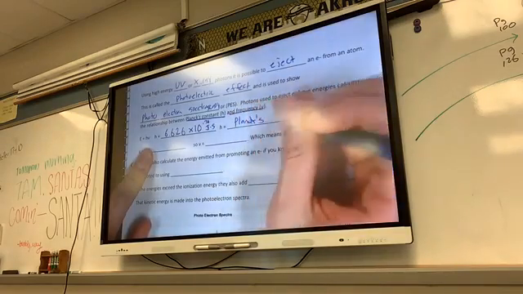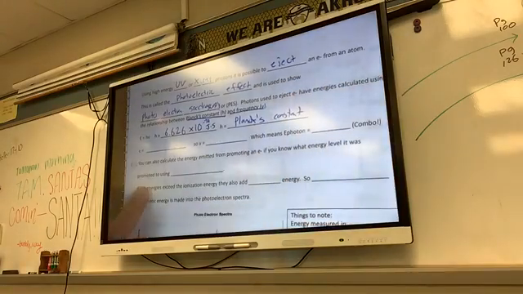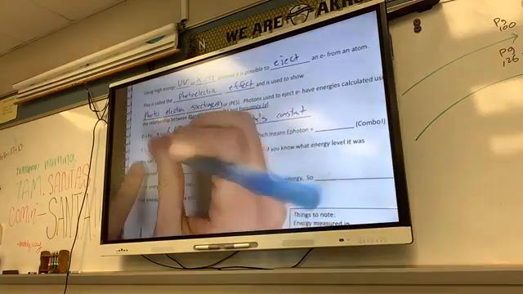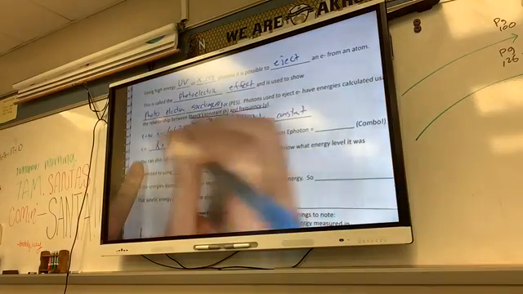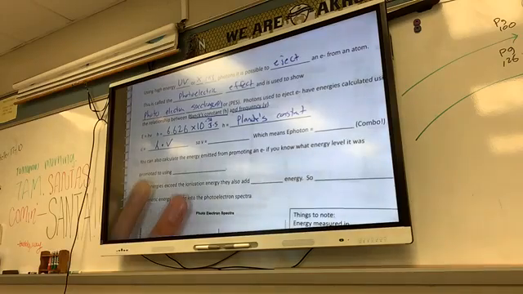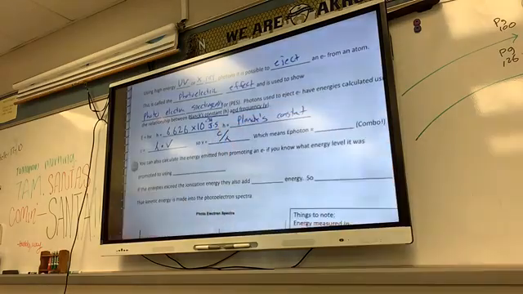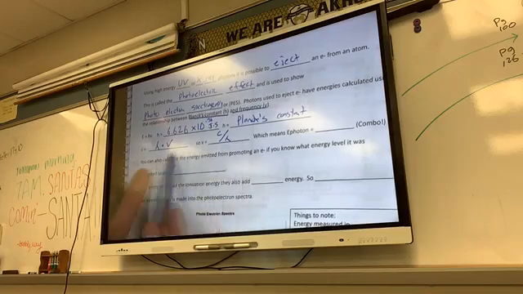Planck's constant. Joules times what? Joules times seconds. We know that c is equal to wavelength times frequency. We talked about that earlier. So if I rearrange and substitute some things in, frequency is equal to c over wavelength. You guys with me so far? I haven't done anything new. This is what we talked about the day before.